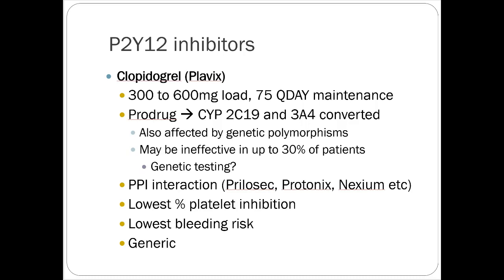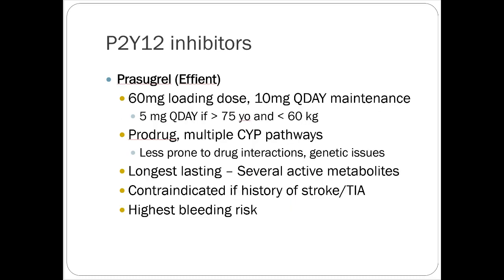Prasugrel is sort of the oddball. It's probably the least popular one. You can do it in the acute phase by loading it during a heart attack, but maintenance would probably be the more common thing. And this is also going to be a prodrug. However, it's thought to be less prone to CYP pathways, so it's got more pathways where it can go through. So if you have a polymorphism that's making it so your body doesn't express one enzyme very well, but maybe you have others that work well, the drug can work its way through multiple areas in the liver, which basically makes it less prone to those genetic issues. So it is considered an okay alternative for those patients with polymorphism.